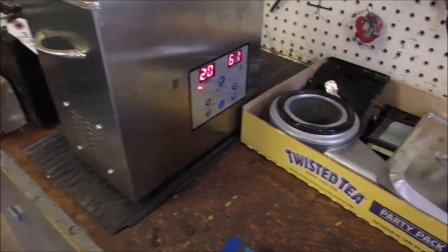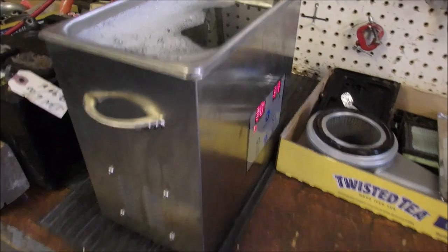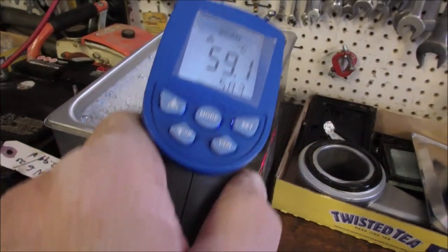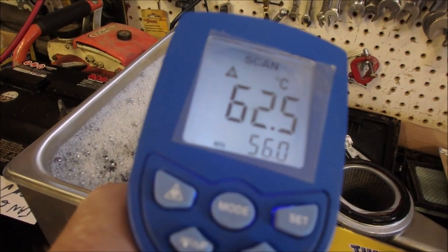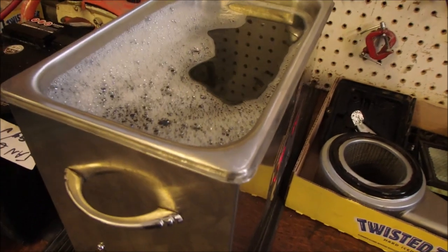Okay, the secret sauce is ready to go. It says it's at 61 degrees there, and we'll use the gun here, and I'll shoot her into there. 62, 59, so it's in the zone. Pretty cool, eh? Oops.